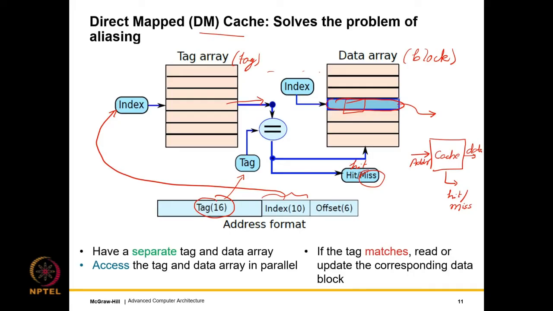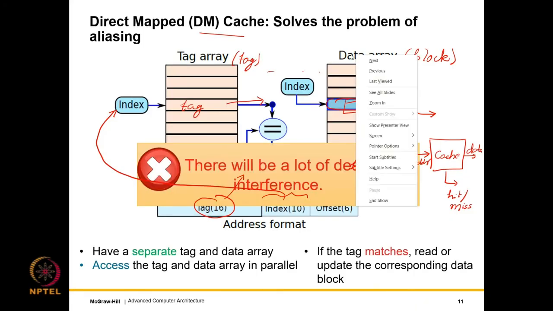How exactly we do the read and write, that, as I said, is a subject of a later section. But writes are not that important because they are not on the critical path. What is on the critical path is the read, and hence let us focus on reads. So in the read, we can read the tag and the data in parallel. If there is a hit, it will save us some time. So we can send the relevant part of the line to the processor. If there is a miss, then we just discard whatever we have read.